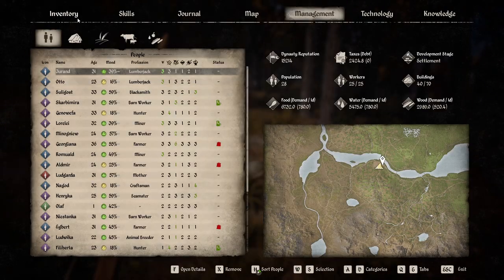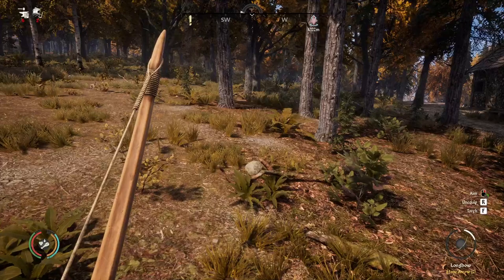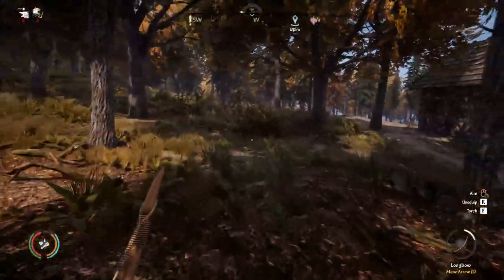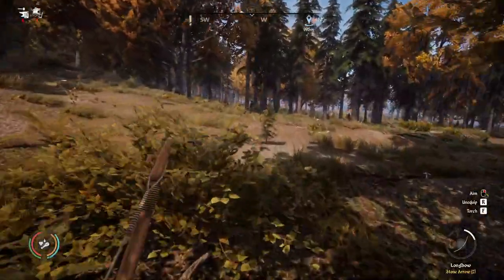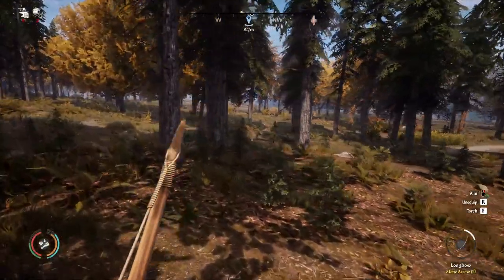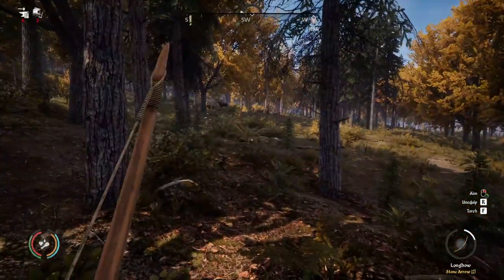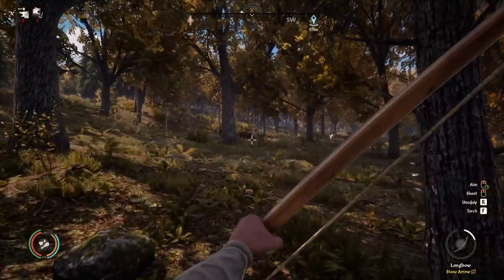Like, I don't understand what can be... What are they saying? They've got no fertilizer. Yeah. Okay, right. I know that. I'm on that. I'm working on it. Give me some time. Let me go catch some animals. Right, so the animals should be out here. There they are. So we'll take this guy first.